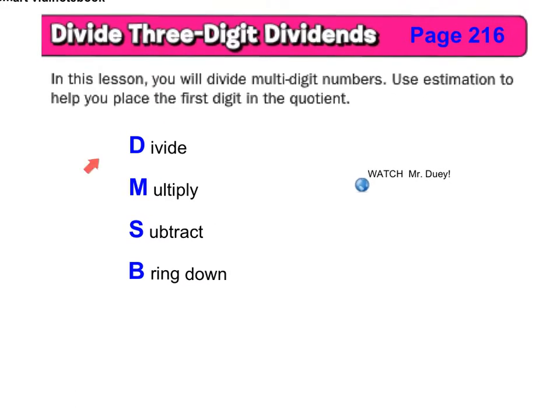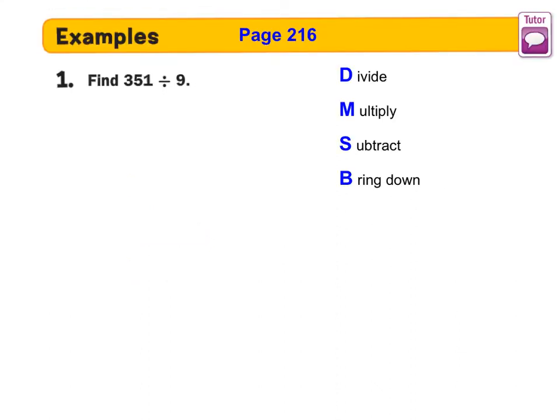First, you divide part of the problem. Then you multiply, subtract, bring down. Maybe you've heard that before. Divide, multiply, subtract, bring down. And then you repeat. On my Moodle page, there's a link to a Mr. Dewey long division problem or long division music video if you would like to watch that. But we're going to do quite a few of these together. And hopefully it's not totally new for all of you and you're somewhat familiar with it.